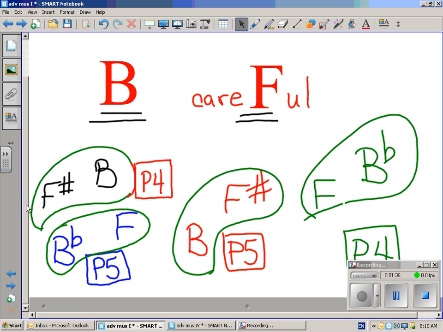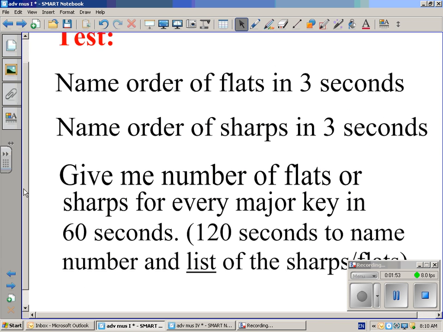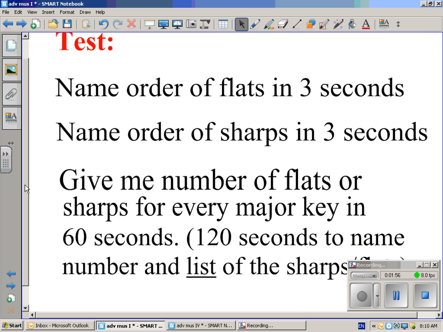This is one of my graphic things. There's a special difficulty when the students name intervals that include both F and B, so I made a page just for those interval spellings. And then this was a test that the students had to take, so I just had it all written up so they'd know exactly what they were going to be tested on.